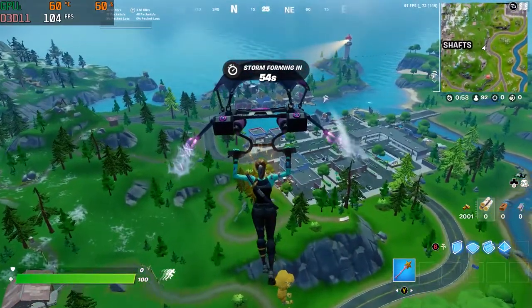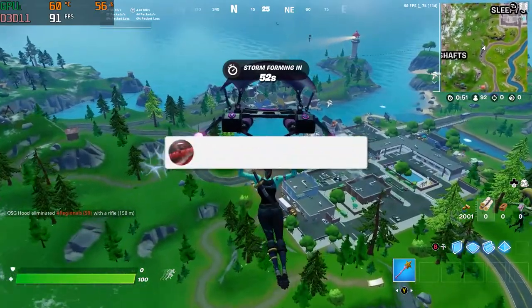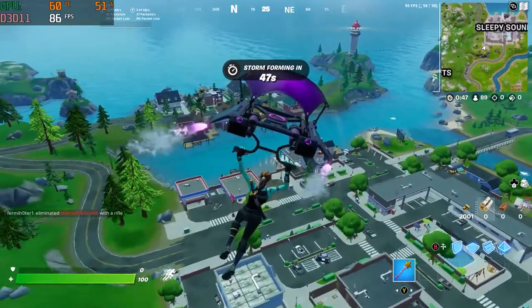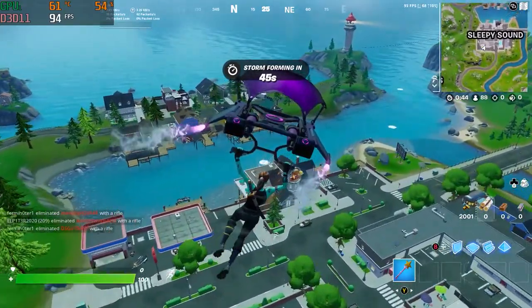If you guys want to know the settings, it is performance mode. I do have everything on low except view distance and 3D resolution. That being said, guys, this is just going to be a short video of a win. So this is a win that I got on the HP Pavilion laptop.